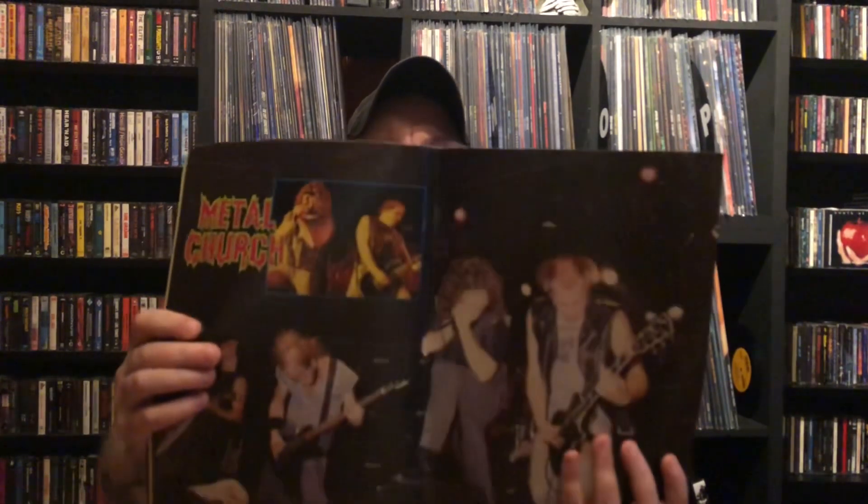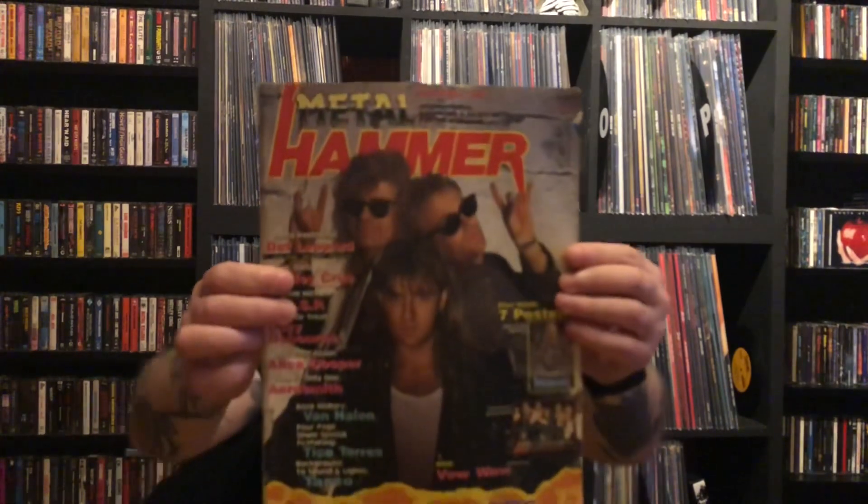Now we're going to 1987 and this is where they get a bit rattled - as I say, reading copies only. But still nice to look back on them. April 1987: David Coverdale - obviously Whitesnake had 'Snakes and Ladders' out that year. A lot of posters are in this one - Metal Church. I don't remember having that poster in my bedroom at home. September 1987: we have Def Leppard. Seven posters inside. I remember having the Warlock and Metallica poster up.